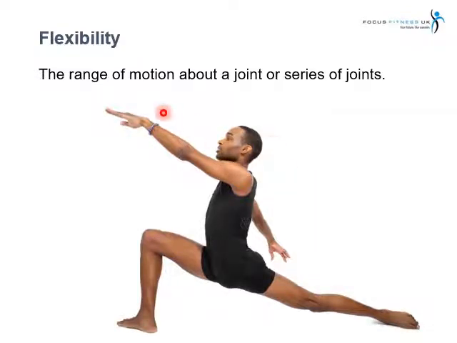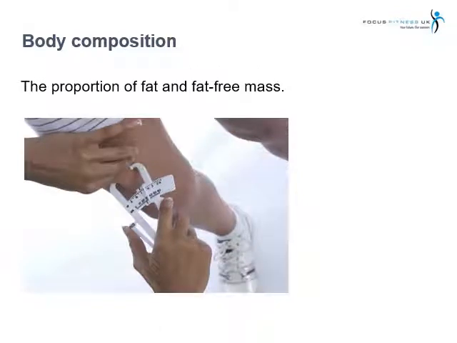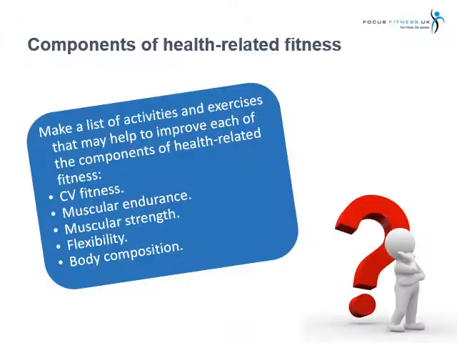Flexibility is around the range of motion of a joint or a series of joints. So obviously if you've got good range through your joints here, you're able to get into good positions. It has quite a lot of good health effects actually. Body composition, having a good proportion of fat and muscle, is definitely shown to be a healthy position.